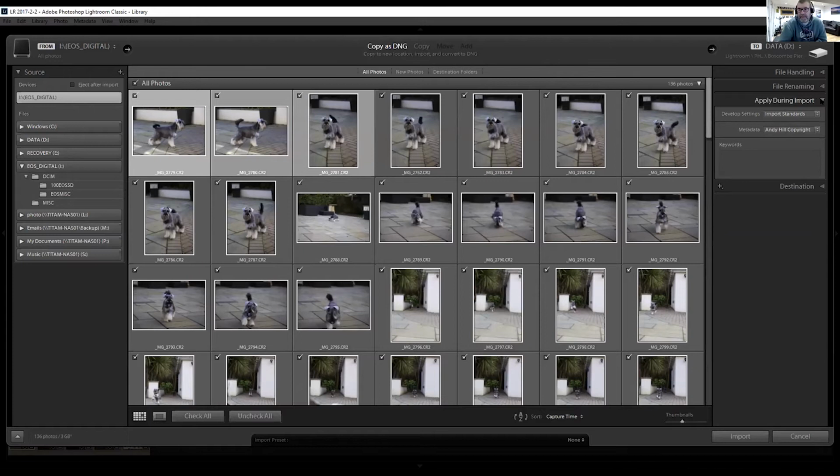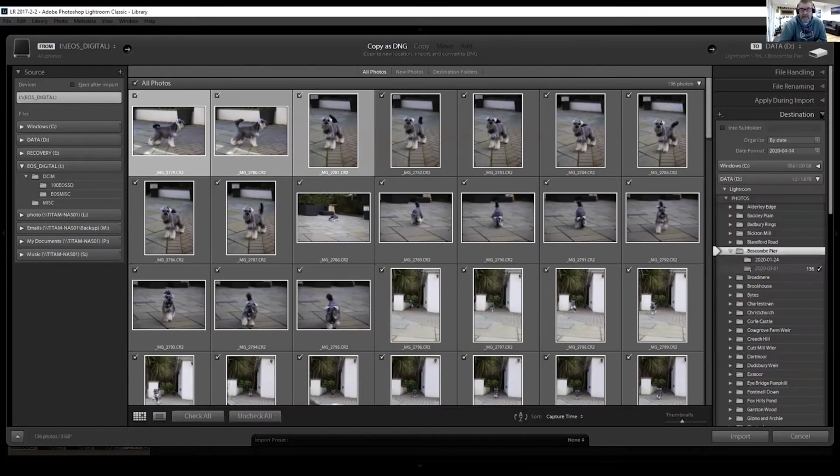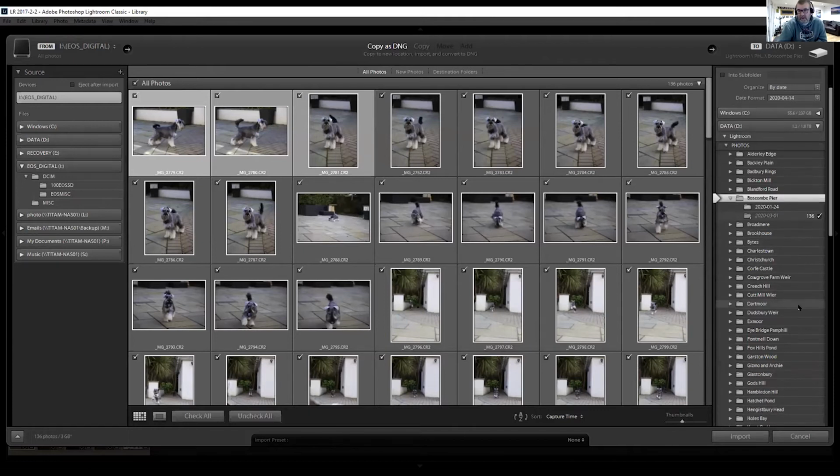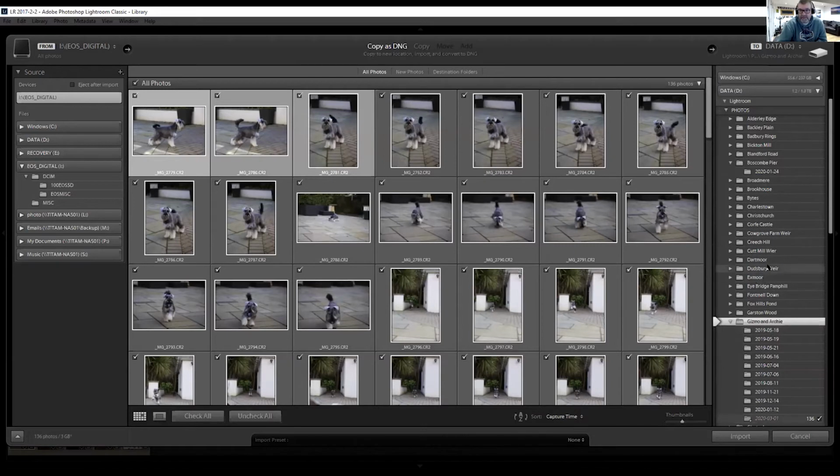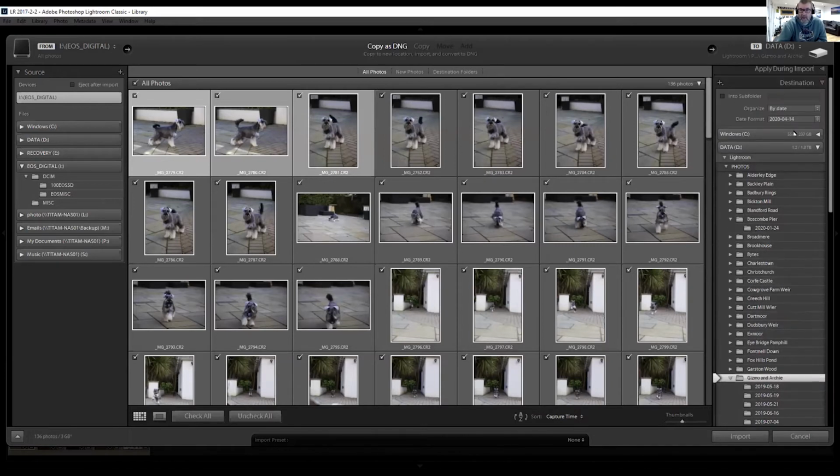Okay. And then finally, destination. So where do we want it to go to? So these are all the ones of the dogs. So I would go to the Gizmo and Archie folder. And one thing just to note on the top here, I'll have to scroll up and down so you can see this, but I could tell it to put it into a subfolder, and I can tell it what name that subfolder needs to be, and it will create a subfolder in the Gizmo and Archie folder called that name.